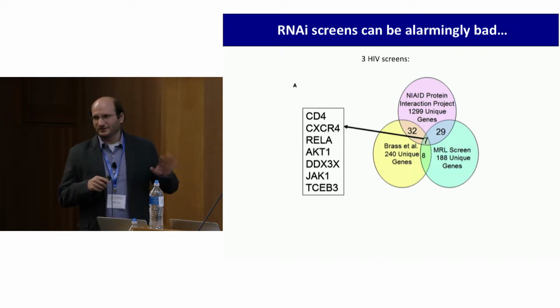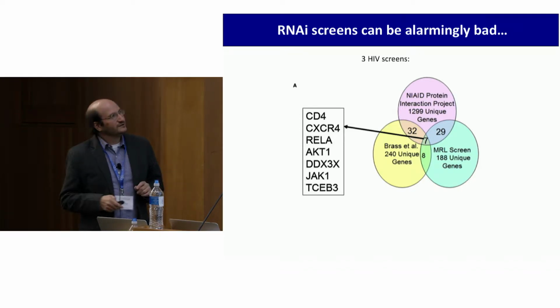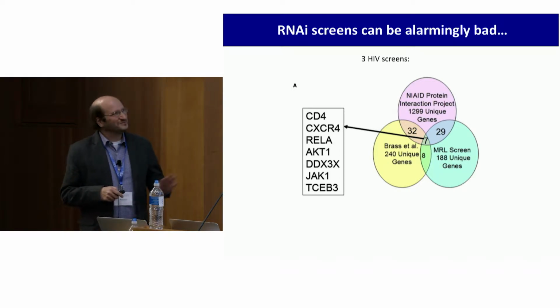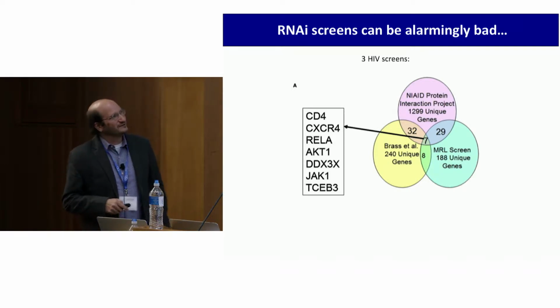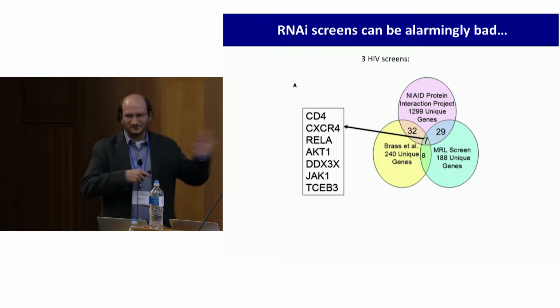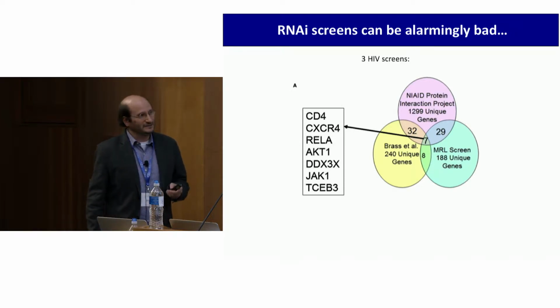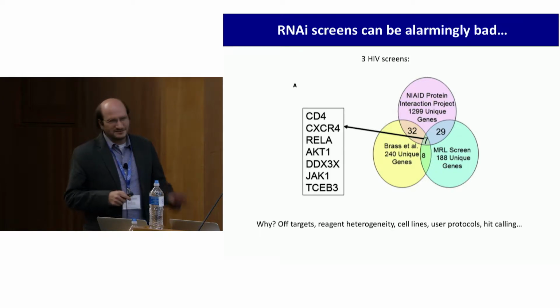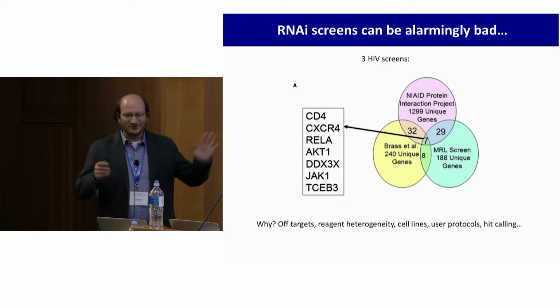I think they used different RNAi libraries. There were 3 different labs. But what you see here is that the overlap in their findings was actually probably lower than you would expect by pure chance, which is, it's sort of impossible if you think about it. But it's one of those cautionary tales that is often cited in reviews as an example of how bad RNAi can be. And just to be completely fair to these folks, it's not like they're terrible labs that don't know what they're doing.